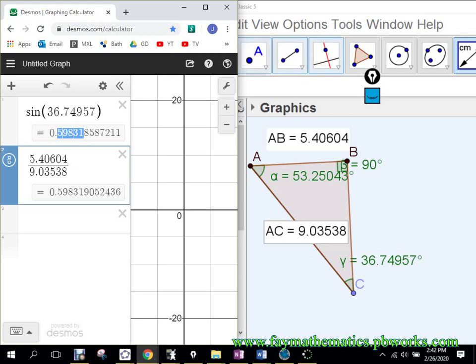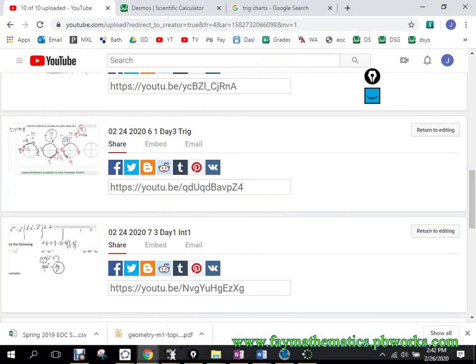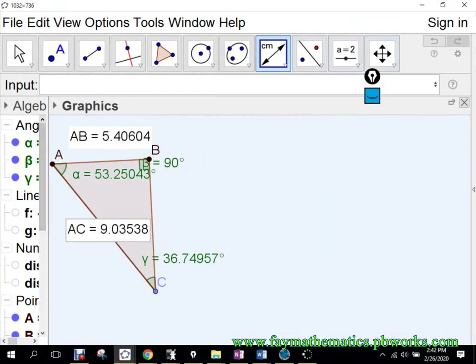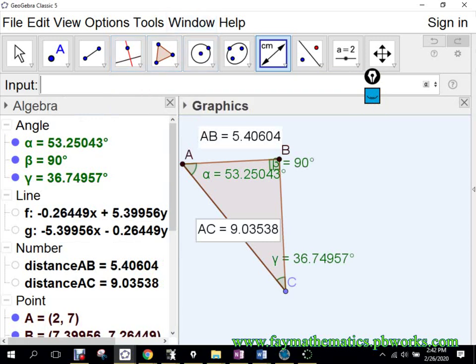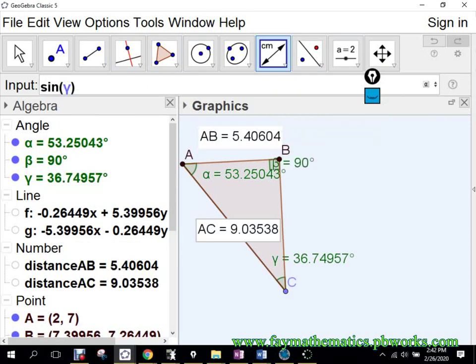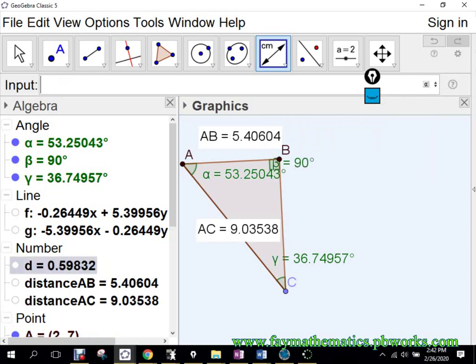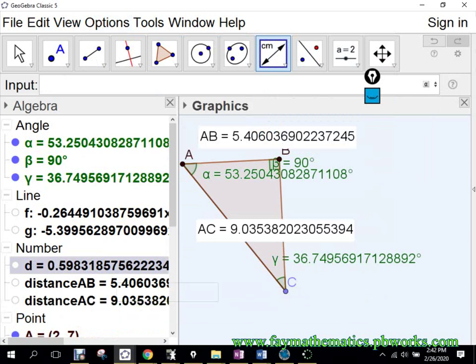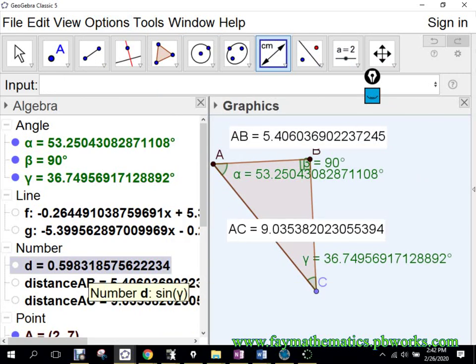Okay. Now, what I'm going to do, just to prove this to you using GeoGebra so there's no rounding being involved, if I go sine of that angle, that symbol right there is gamma. Put that in there. So see what that gives me, and it gives me that number right there. I'm going to go out to 15 decimal places. Okay, so that's that number. Does that make sense, everybody? That should be identical to that value there divided by that one.